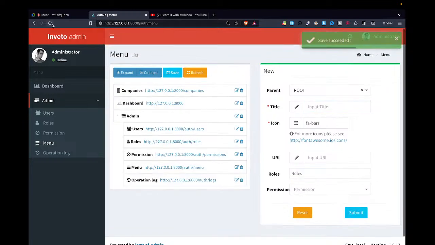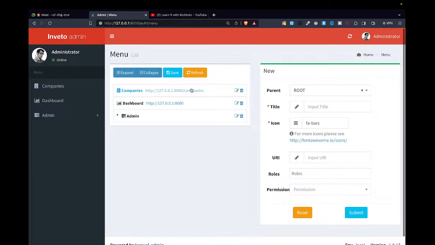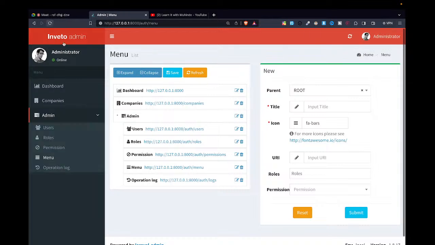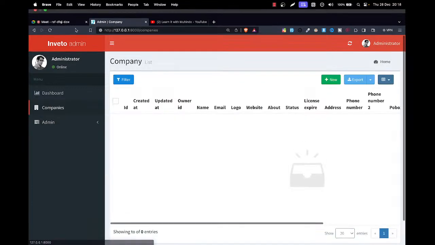So when I submit and I refresh, now you'll see that we are able to see the companies here. That is very beautiful. We don't even need to hassle with the menu to add the companies here. So let me collapse this one. I can even move this one here, and then my menu will be arranged without anything else. You see, when I refresh here, our companies have come here. That is so nice.